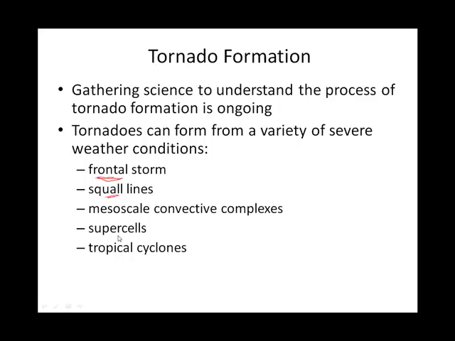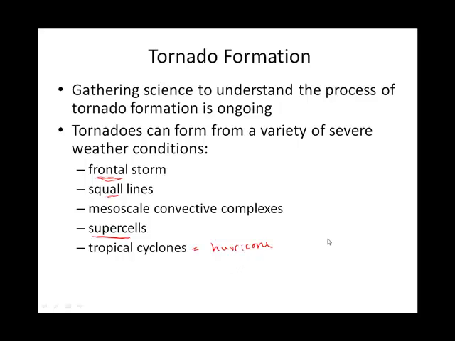Supercells, we talked about, that's your extra unstable sort of thunderstorm cell that has a great supply of moisture and instability. Oftentimes we can get tornadoes from supercell thunderstorms. Within a tropical cyclone, now that's actually the next chapter of material we're going to be hitting, and a tropical cyclone in our neck of the woods is called a hurricane.